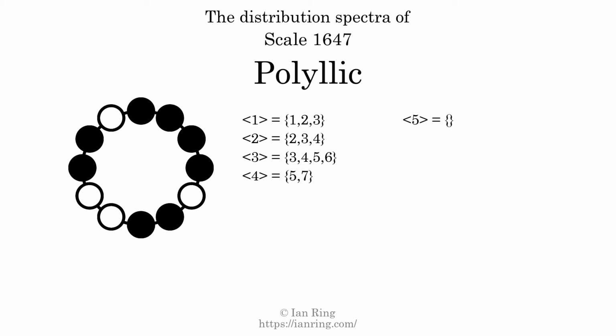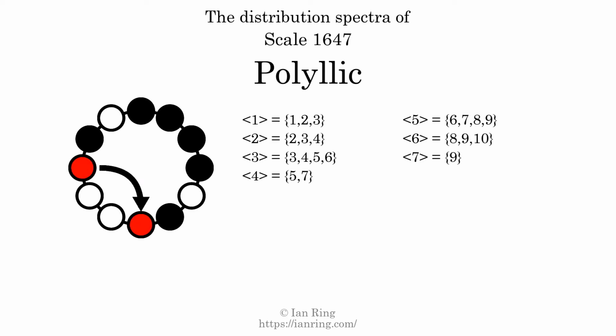The generic interval of 5 scale steps comes in 4 different specific interval sizes. 6 semitones, 7 semitones, 8 semitones, and 9 semitones. The spectrum width of this generic interval is 3. The generic interval of 6 scale steps comes in 3 different specific interval sizes. 8 semitones, 9 semitones, and 10 semitones. The spectrum width of this generic interval is 2. And finally, the generic interval of 7 scale steps comes in 3 different specific interval sizes.